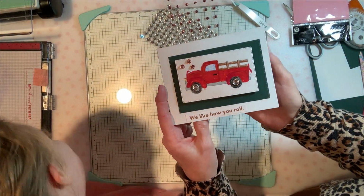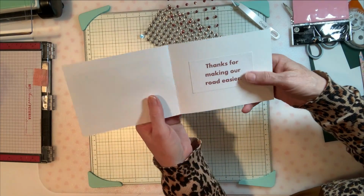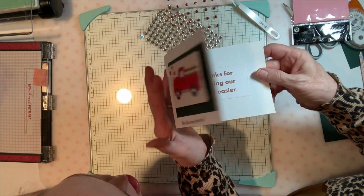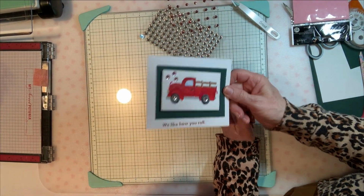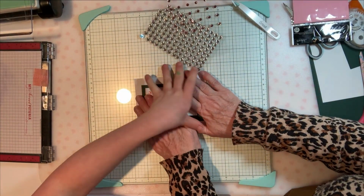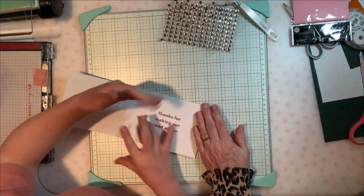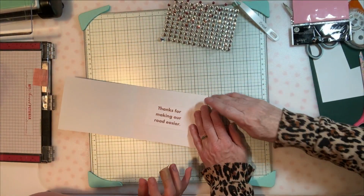So look at this cute card. We like how you roll. Thanks for making our road easier. And then we can write a nice note for Dad right there inside the card. So okay, I love that. Go ahead and write your name on it. There's a pen right over there.